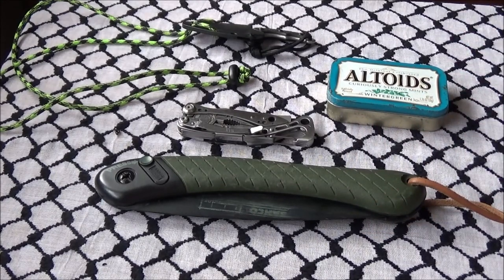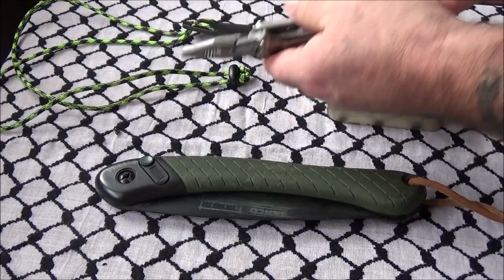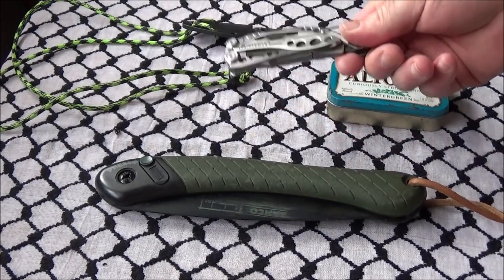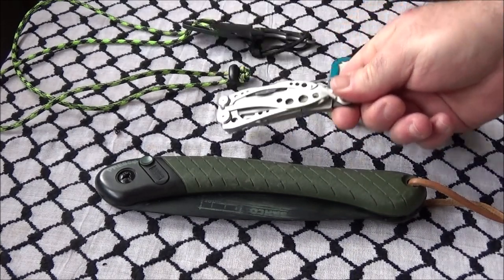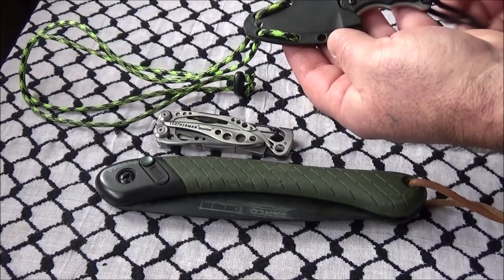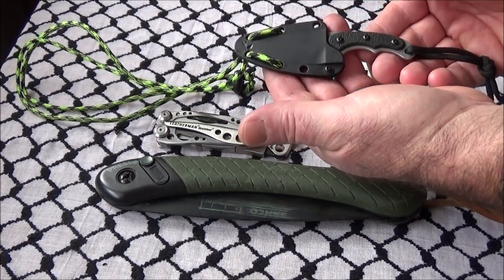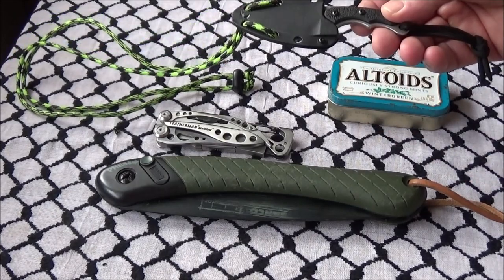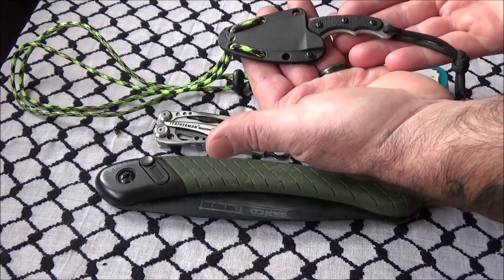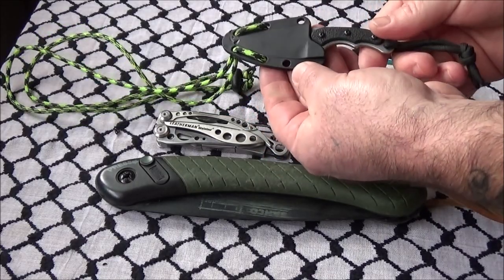There's not a lot of problems getting firewood, so you don't really need a saw or an axe to process it. The second tool is my Leatherman Skeletool — this is self-explanatory, just an awesome tool to have whether you're backpacking, camping, or out in the wilderness. Next is a CRKT Ruger. For years I carried a CRKT neck knife — a Bowie — but unfortunately I lost it in a river last summer, so I just purchased this one.